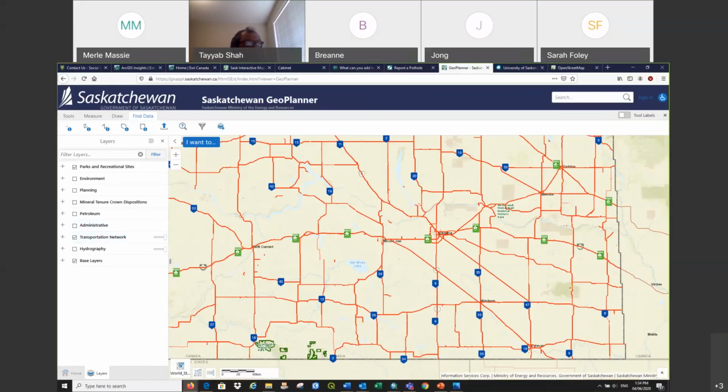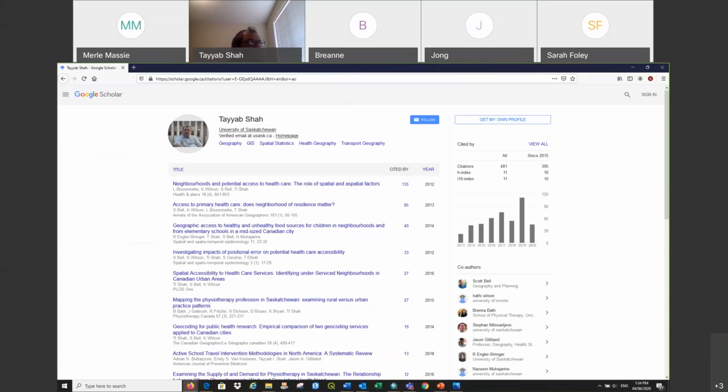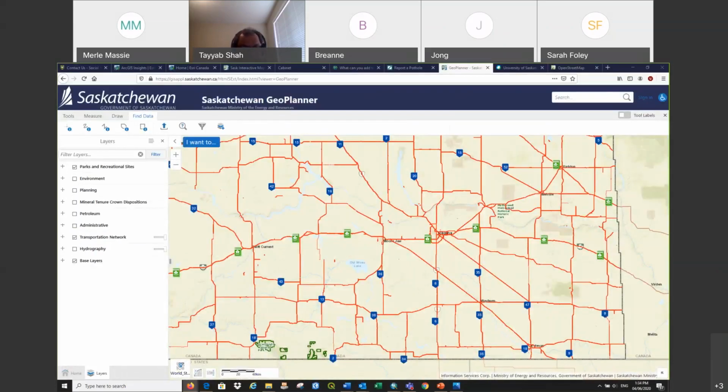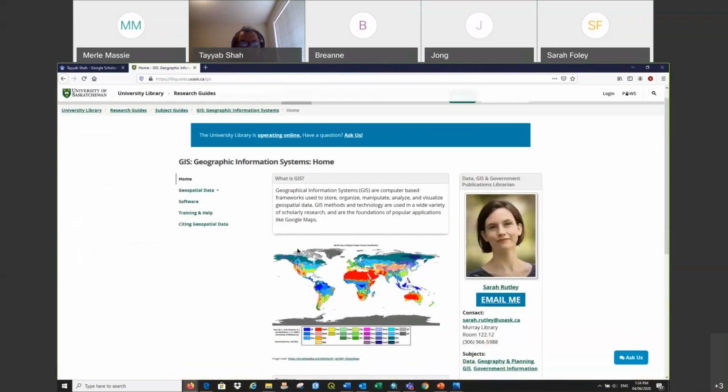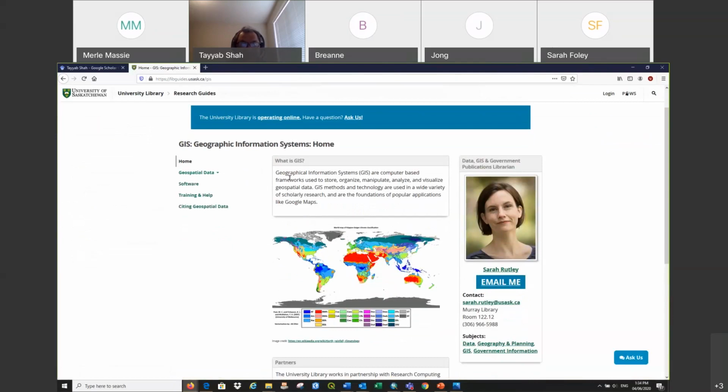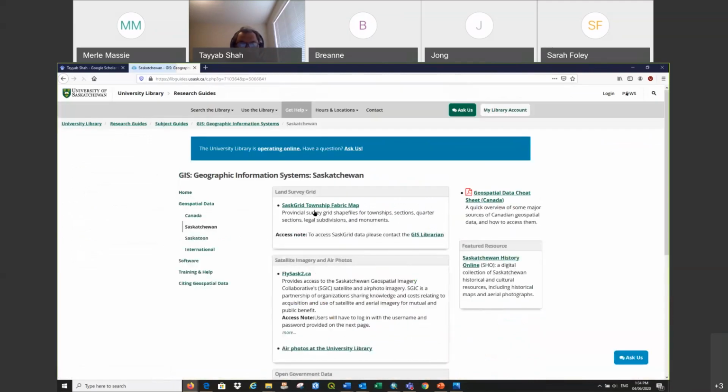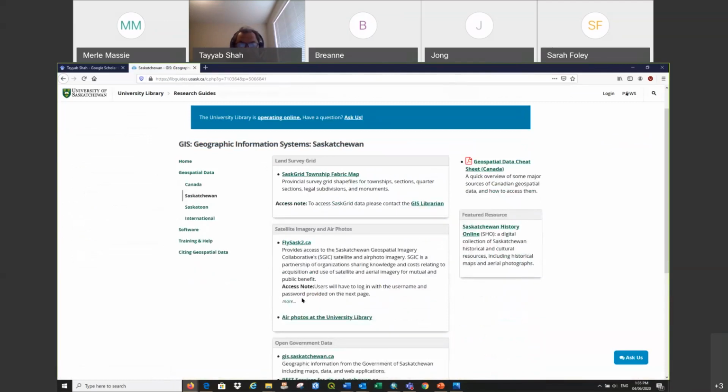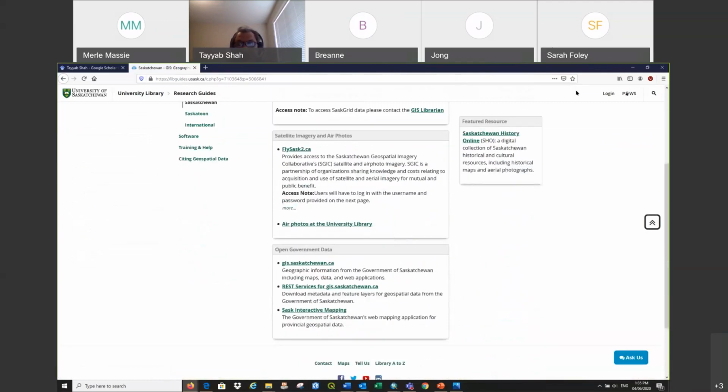If you are familiar with the website, I can try to find that information. So, University of Saskatchewan GIS data. That's a page where you can go and get most of the data sets you want. Otherwise, people are there, so they can help you. This is a website where you can download the data, and Sarah can help you in that area. Let's suppose you want to go into Saskatchewan data, so you can see the different data sets available, or otherwise you can request a librarian to help you access the data sets. Okay.